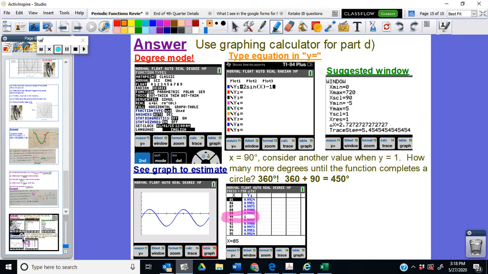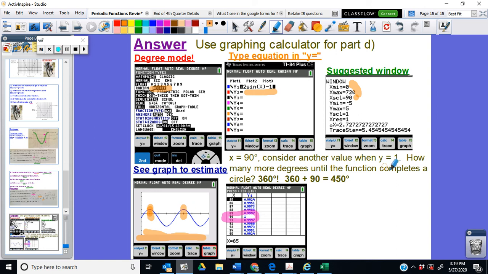So using the graphing calculator, first of all, make sure you're in degree mode. Then enter your equation into the y equals section. Now, they gave you a domain, so use that. Notice that I have that right here, from 0 to 720 degrees. And then if you mark each tick at 90 degrees, you'll see a beautiful graph like this one. Okay. Now, we can estimate. Notice at 1, this is your first mark of 90, right there. But then we have another one over here.